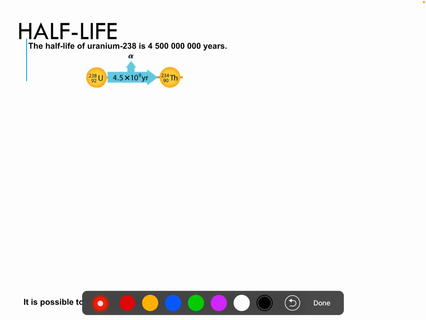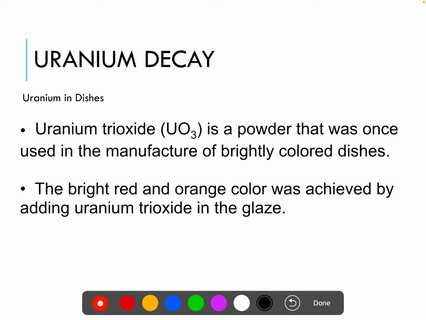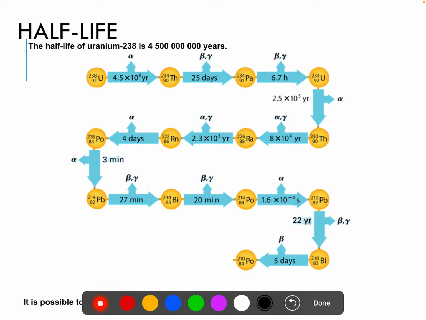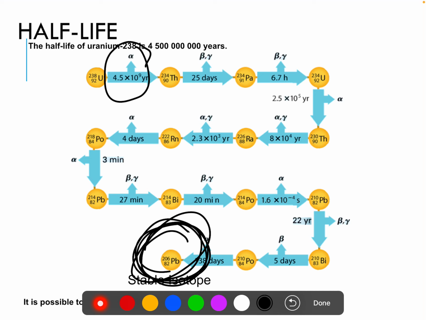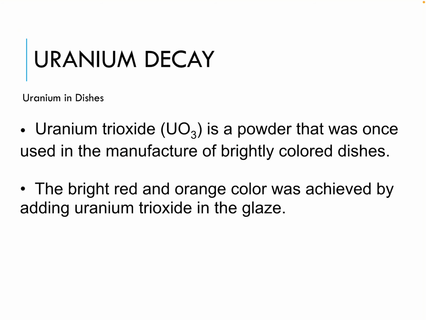So this is kind of what happens. If you have uranium, it's going to eventually decay into thorium and so on and so forth, and it just keeps going. So there's always a track of where it's been, and then eventually it's going to get to something that's stable, and it's going to stop there. Eventually, almost everything will turn into lead, but it takes a very long time. Notice that not all the half-lives are the same. You have a really long half-life, then you have one that's 25 days, then 6 hours, and so on and so forth. So there are longer periods where it might be thorium-230 for a long time, and so on and so forth.